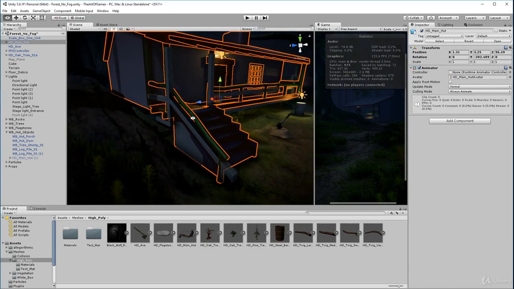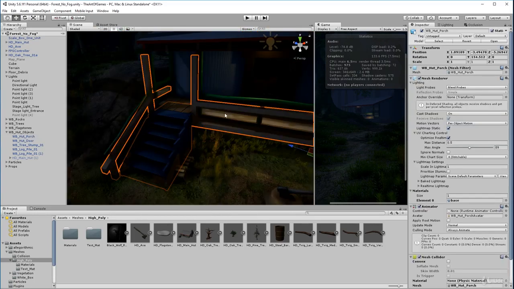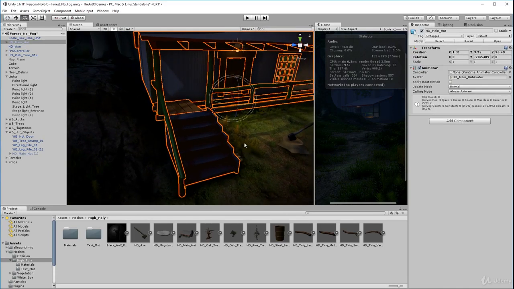Okay, so we've got it in roughly the right place. Let's get rid of our white box here. And let's now position this a little bit better so we can just get it right.